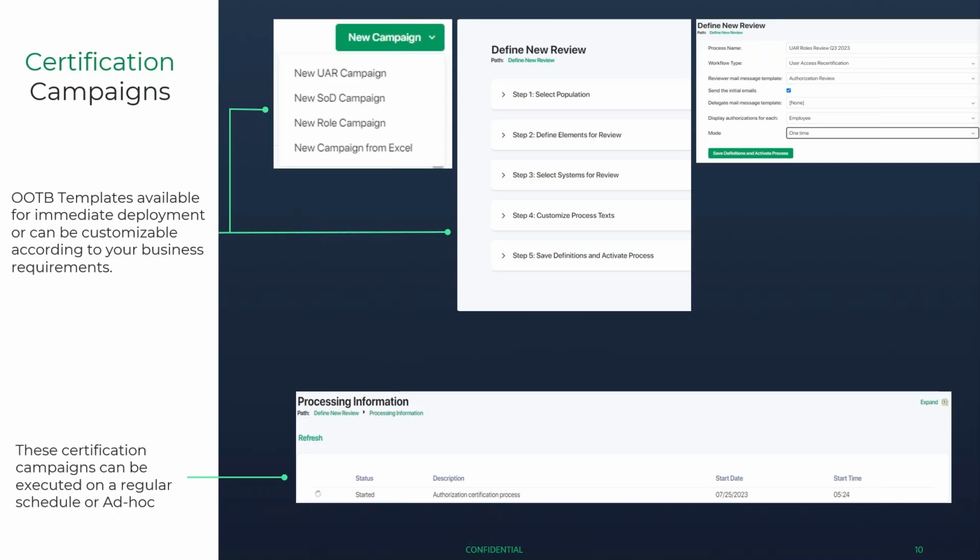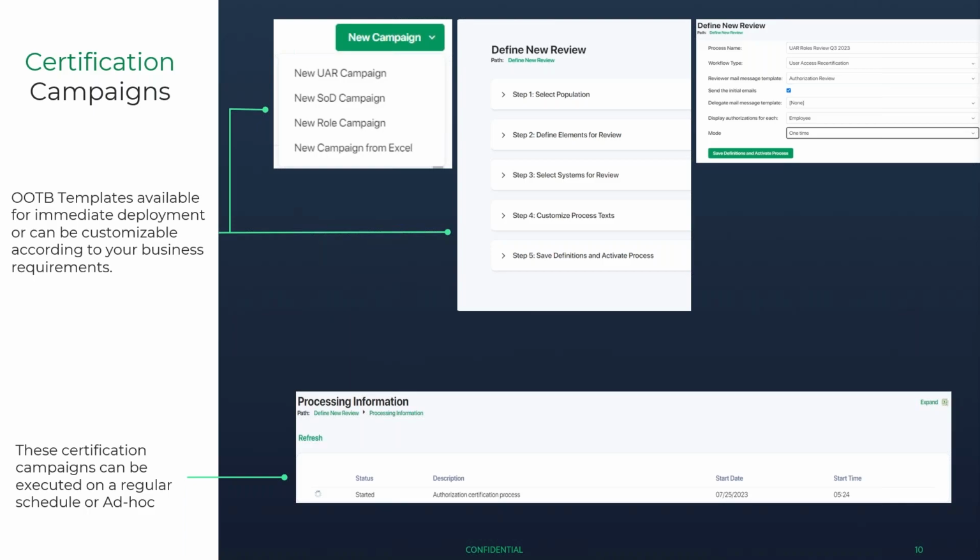As you could see, first thing is the select population. You can say, you know what, I want to run a campaign for the folks who are in finance, who can do GL posting and work under a certain manager and work in a certain business unit or location. We can select the criteria however you want in the select population. And then you can go to the next step where you can say, for this population, I want to run a review only for the roles that they are attached to, the risks that are displayed for these roles, are inherent risks in those roles. We can do that in step 2.